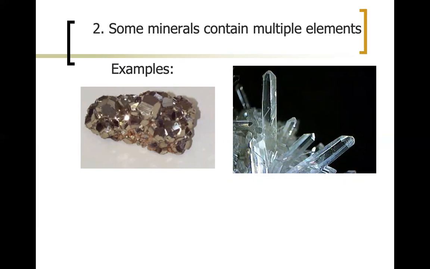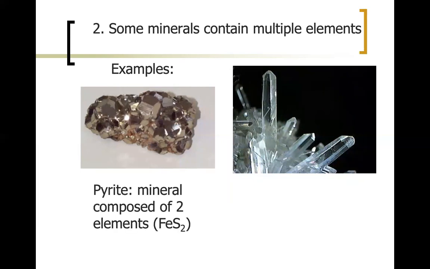For example, the left one, which actually kind of looks a lot like gold, is not gold. It is called pyrite. It looks a lot like gold, and if you look at the little chemical combination there, it's iron and 2 atoms of sulfur. Believe it or not, that yellow one we just looked at is actually a linked part of this mineral called pyrite, and it has to basically combine iron and sulfur together to get the pyrite that you see there.